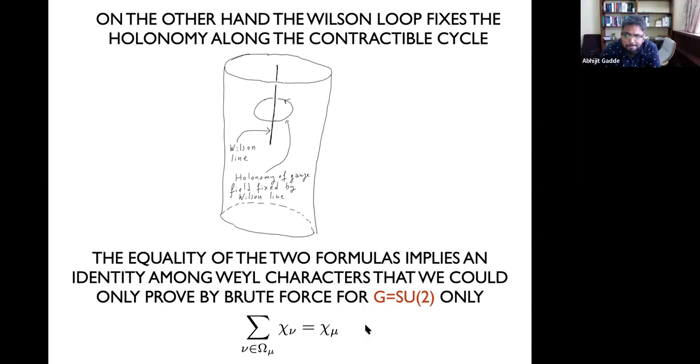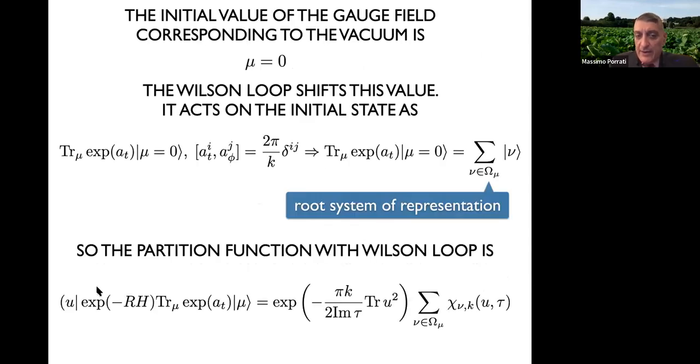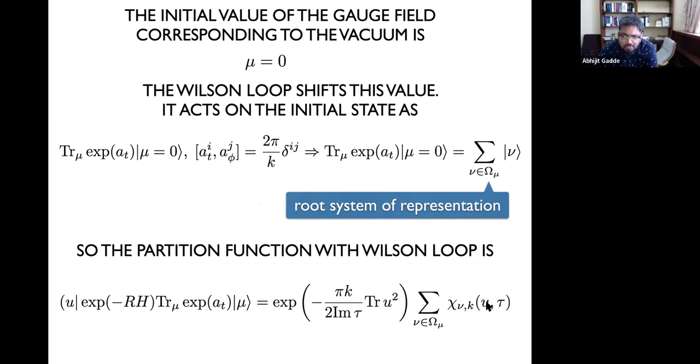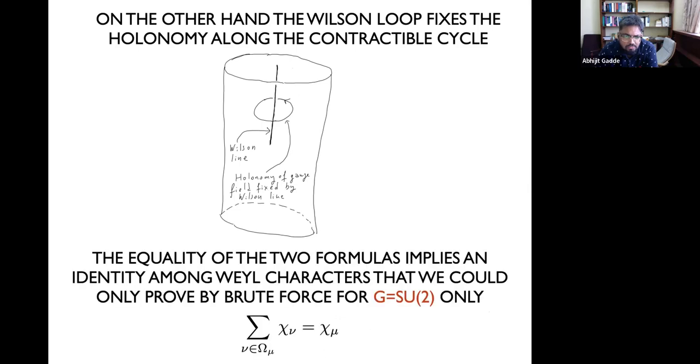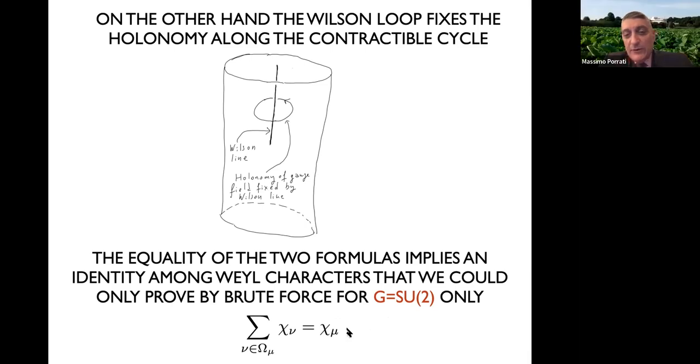Sorry, Massimo, yes. These are functions of the complex structure also, right, tau? So these chi are the Weil characters. So I have this expression that depends on the complex structure, on U and tau. I thought the next one that you got for this other one, mu, was at -1/tau. I was hoping that this should just be an S matrix relation. I hope so, but we couldn't find it.